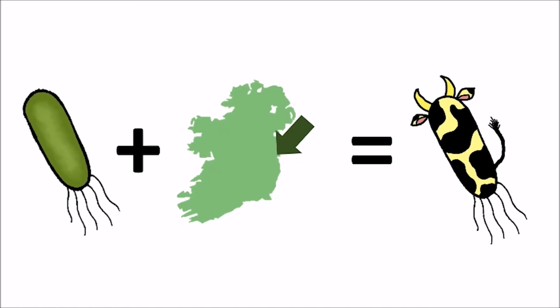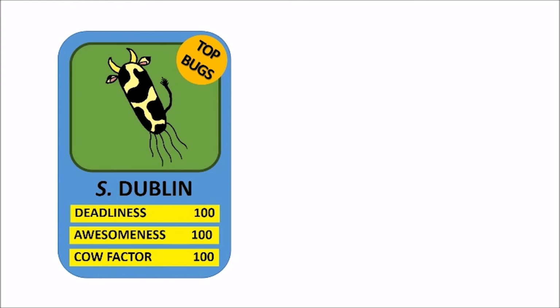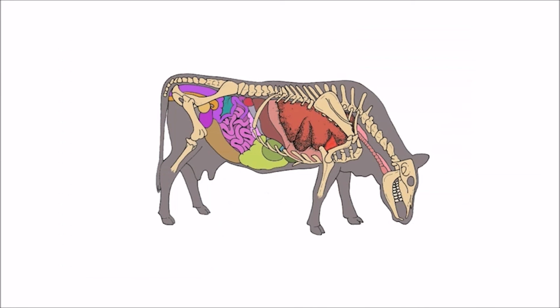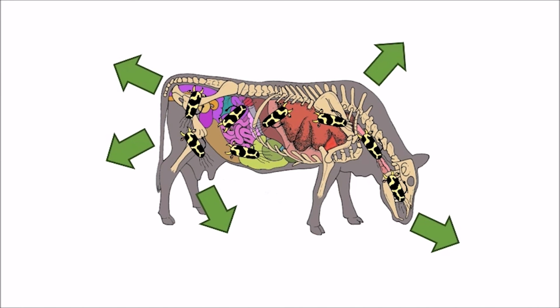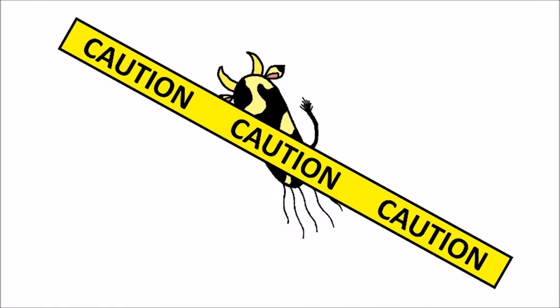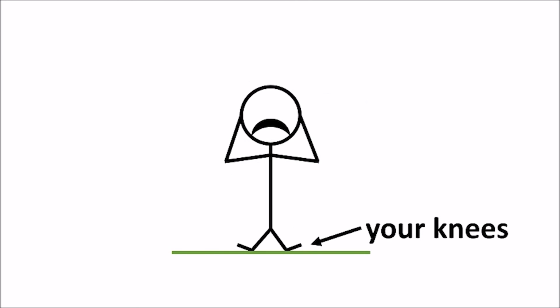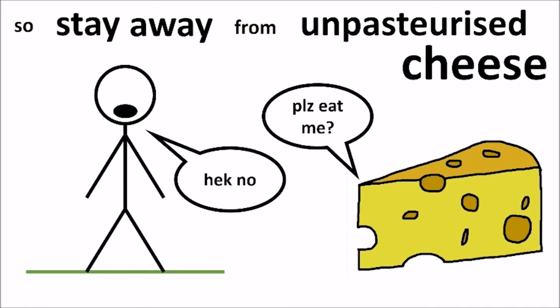Dublin is host adapted, most often found in cows, but as a matter of fact it causes enteric disease in you and me and your mum. More likely to die with Dublin than with typhimurium. Infected cows and calves can spread the disease via meat and milk and poop and touch and their wheeze. The other reason that we look at Dublin with caution is it causes quite a lot of UK bovine abortions. Oh, salmonella is quite important, let me tell you. Could bring you to your knees, so stay away from unpasteurised cheese.